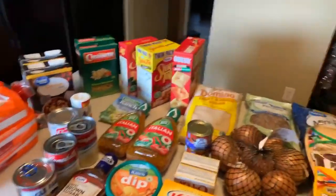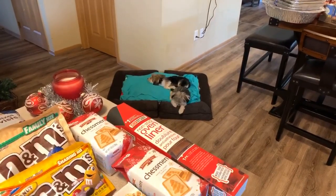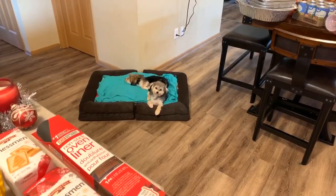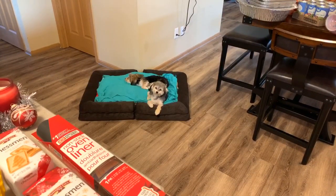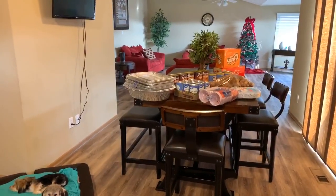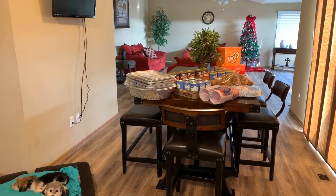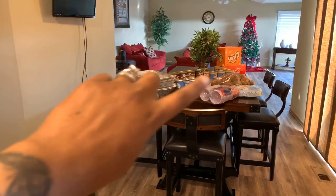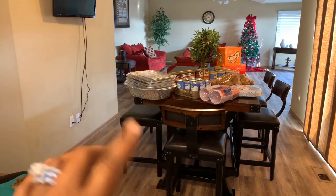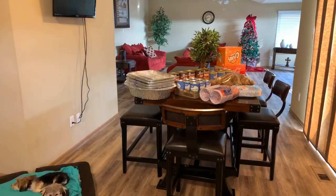Let's check on the dogs — Polo's still sleeping and Prince is sitting up being such a good boy. When they get up they're going to get a snack because they are so well behaved. You can see I've got my Christmas tree on — is anyone else turning their tree on in the daytime just because you can't wait to see it? I'm going to turn it off because that's a waste of electricity, but I just wanted to see it lit up this morning.